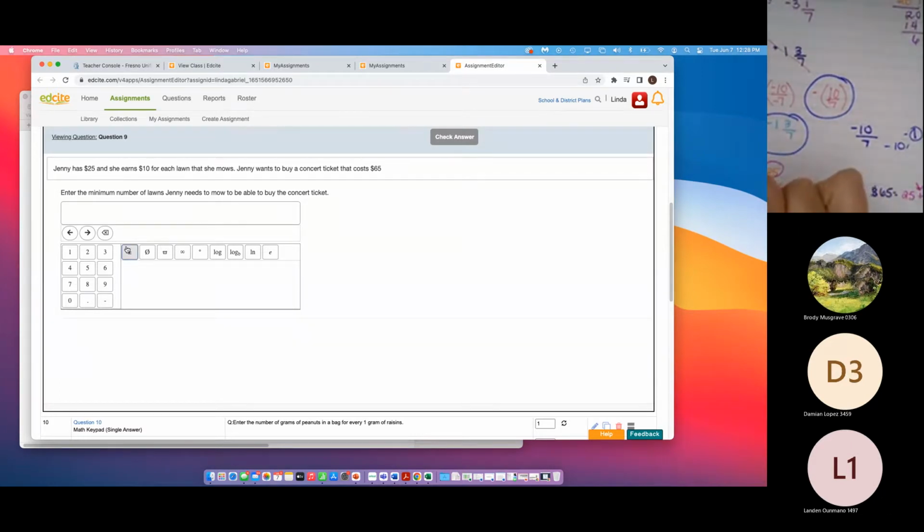That's what I'm trying to figure out. So instead of having $10 times however many lawns that I mow, I'm going to give that a variable. I'm going to turn that into 10x, right? Because I get $10 for every lawn I mow. If I mow 2 lawns at $10 each, I'm going to make $20, right? That means my x would be equal to 2. If I mowed 3 lawns, I know that I make $10 for each lawn that I mow, so that will give me 3 times 10, which would also be the equivalent to 10x. I just plug in 3 or whatever value I need as my x value, right? That's my placeholder.